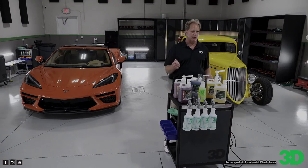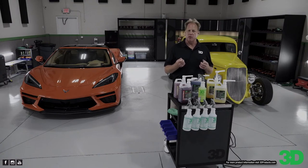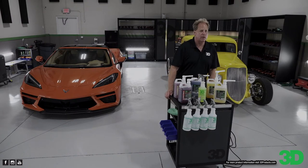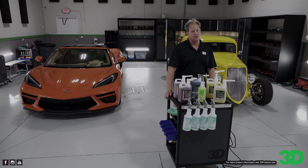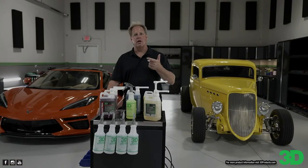A lot of people think when you talk about a polish, you're talking about something gritty, some sort of abrasive particle in there that has a sharpness to it. But that's just not the case. None of our compounds, none of our polishes, none of our AOIs feel gritty. Cerium oxide is the same thing. It feels like a Jergens hand lotion, very smooth. So it's a chemical action taking place with the addition of water and, of course, a rotating rayon pad.